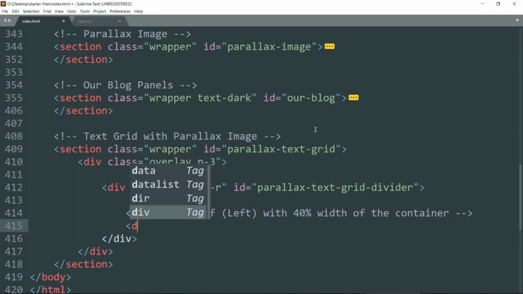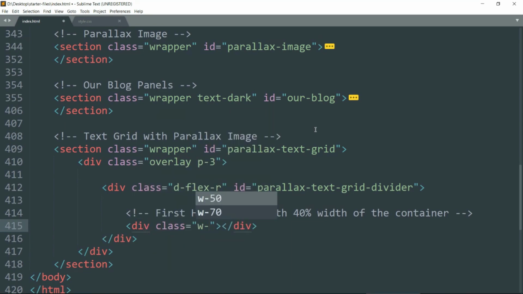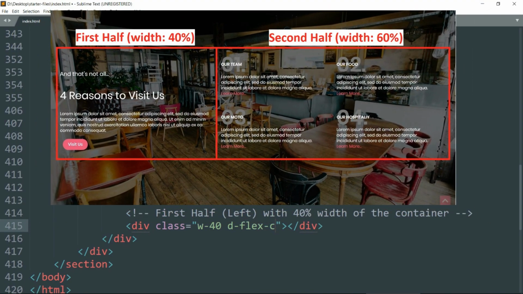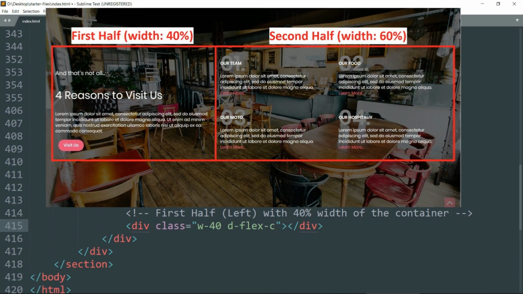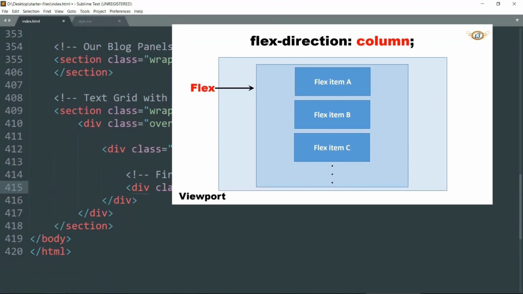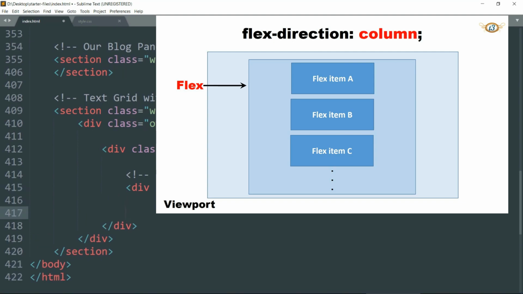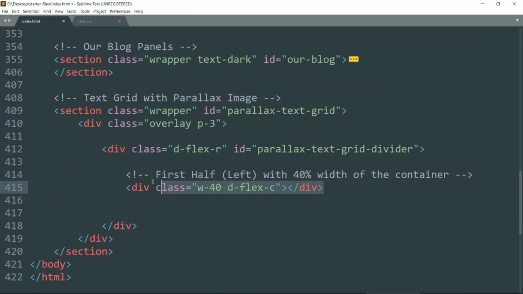Then let me just define the div. Alright, and as you can see, W40 will give it a width of 40% and D-flex-C will make sure that the contents are aligned into different rows within this div.